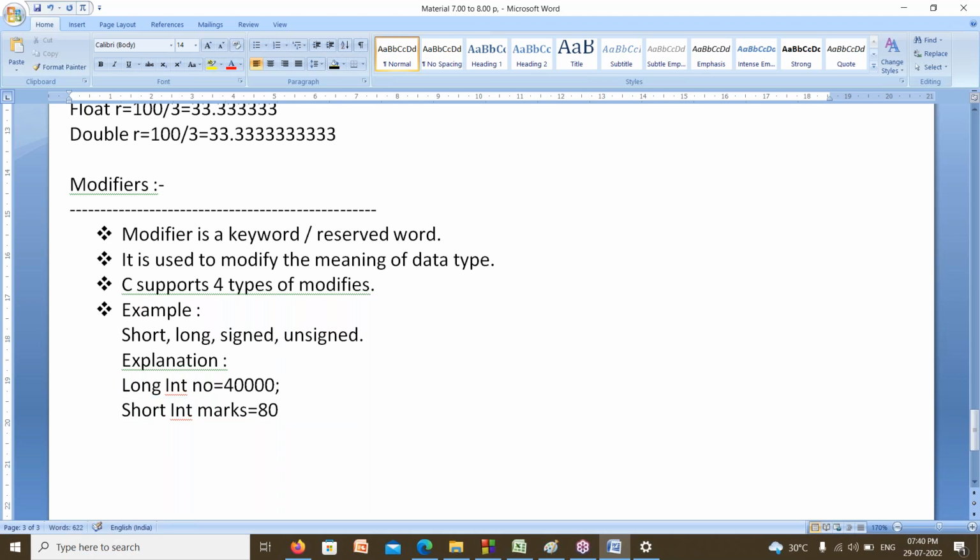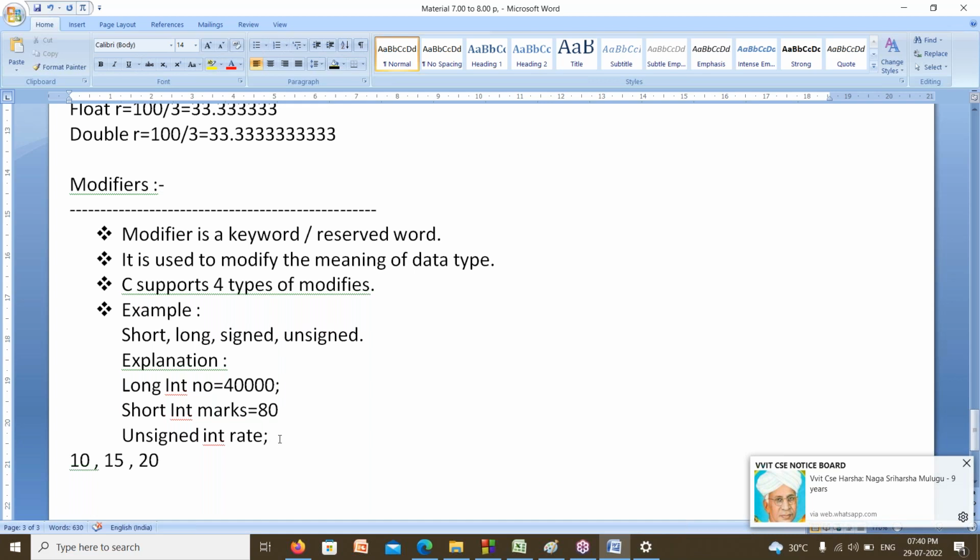Right. Now I want to store only positive numbers. Positive number means signed or unsigned. 10, 15, 20. All these are unsigned integers. There is no sign, so it is called an unsigned integer. Rate. Rate is always a positive number. There should not be minus 5 rupees, minus 10 rupees, minus 20 rupees, like that. So rate is called an unsigned integer. Age is also called an unsigned integer. Age should be 10, 9, 20, 25 like that. Is anyone having age minus 25 years, minus 10 years like that? No. So it is called unsigned, meaning only positive numbers.